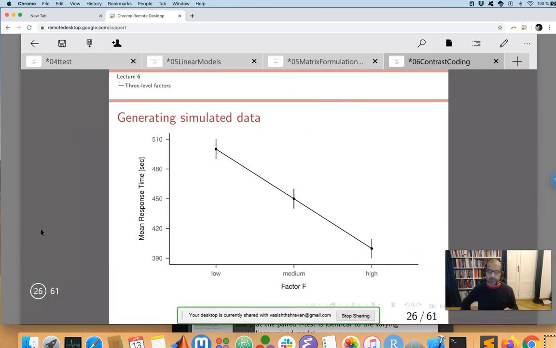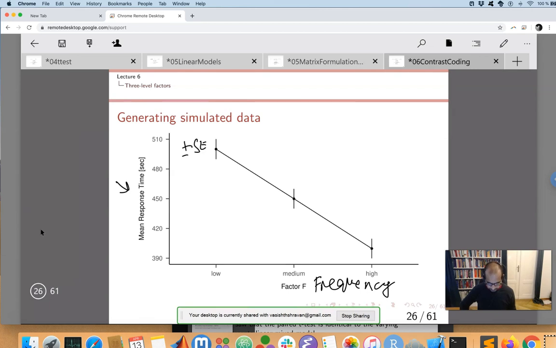Okay, you could also visualize this graphically, and so what we have now is a simulated experiment where we got factor f, which is frequency, being manipulated, and on the y-axis here we have the mean reading times with plus minus 1 standard error, right?